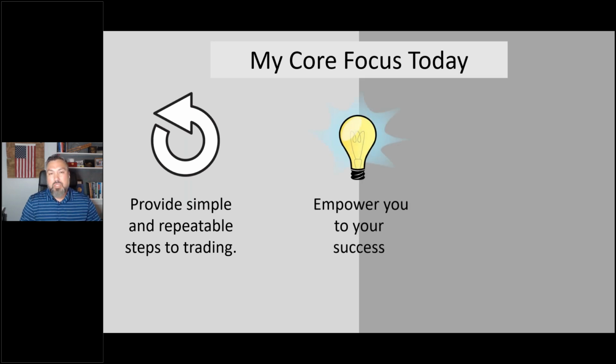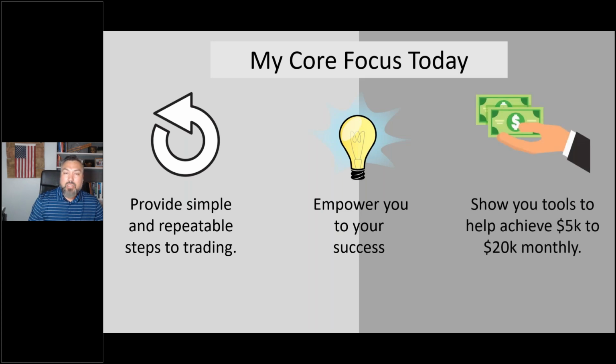Now, of course, with this, I'm here to empower you. My goal is that you walk away with at least one new way to look at the market, one new advantageous viewpoint that can help you take advantage of these markets, right? That's my goal, to empower. The end goal in mind is obviously to make a return on investment. Initially, you're spending time with me. I value that time. I want you to get a return on time today, so I'm going to spend the majority of the time today teaching, answering your questions and walking you through this way to identify breakouts so you can get a return on time at a minimum.